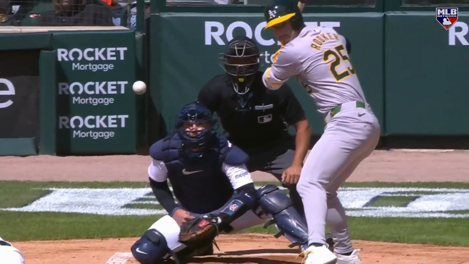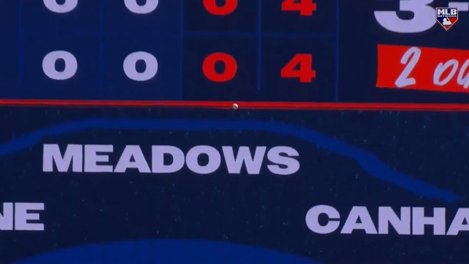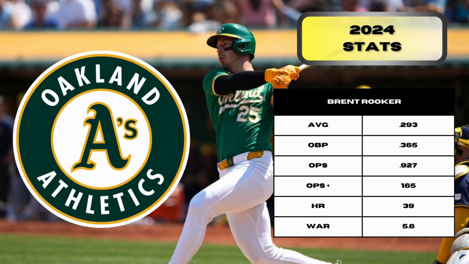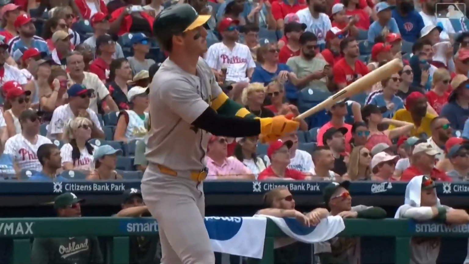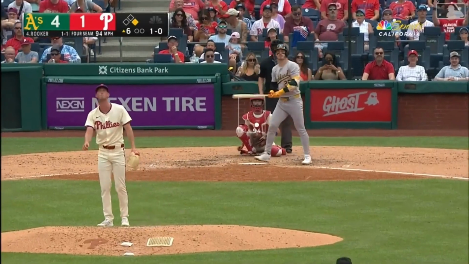No player better epitomizes undervalued star like Brent Rooker. The Oakland A's designated hitter this season hit .293 with an on-base percentage of .365 and an OPS plus of 165, raking in 39 home runs on the way to a Silver Slugger this season and a 10th place finish in MVP voting. All of that while being paid only $1.4 million, most of that being incentives, by the Oakland A's.